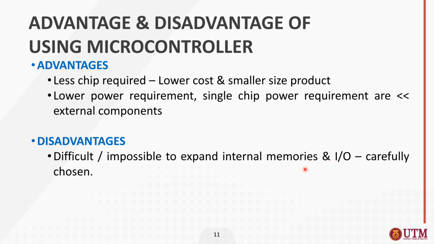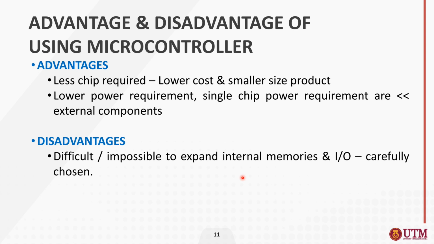So you need to carefully choose it. The main disadvantage of your micro C is that it is less customizable. You cannot expand the memories, you cannot expand the capacity of your storage. And it is hard for you to design a modular system by using micro C, because you cannot upgrade your system.